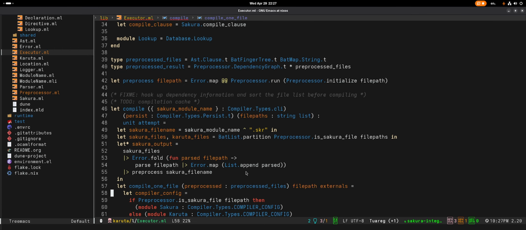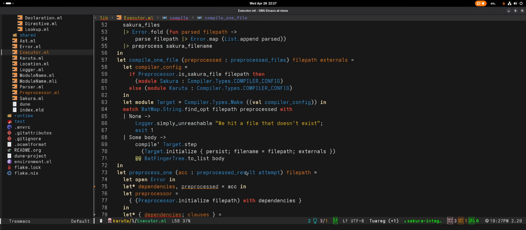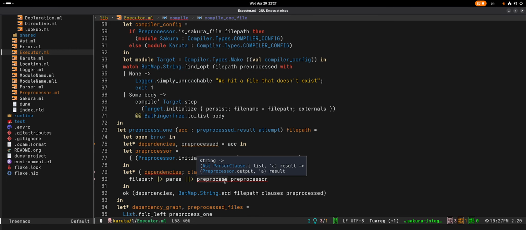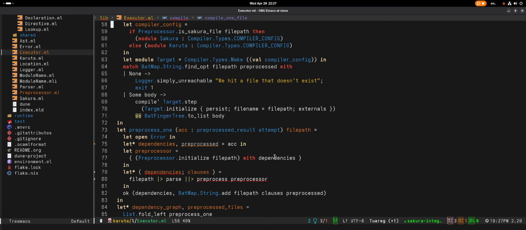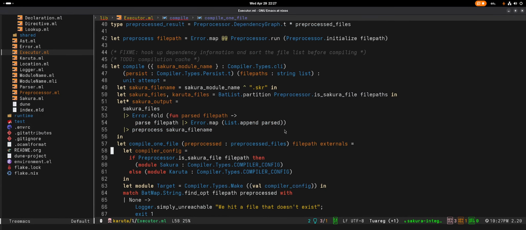So wait, there's something really wrong in here. Our original preprocessor function received a preprocessor, not this, actually.